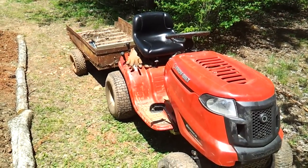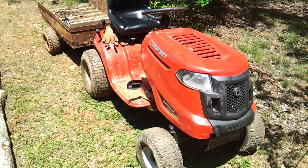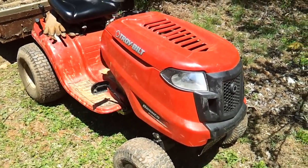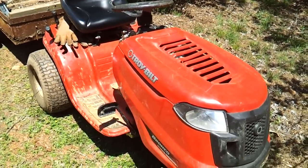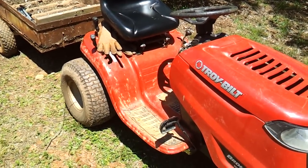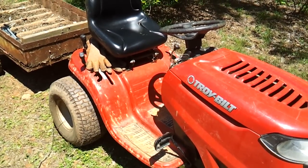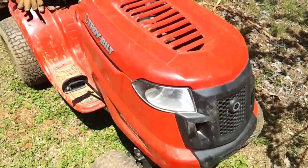How you doing, folks? Mike Lawson, Lawson Outdoors, and I got my workhorse here. This is a true workhorse, the TroyBilt Bronco automatic transmission. I haven't done a review on this tractor, but I've had it for almost a year and a half now, and this is the second cutting season, and it's an awesome lawn tractor.